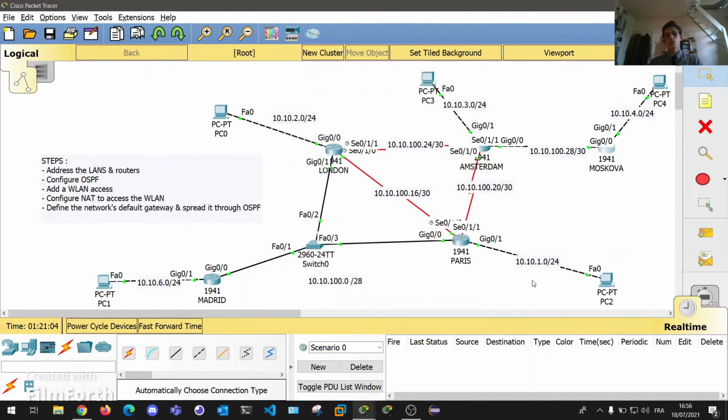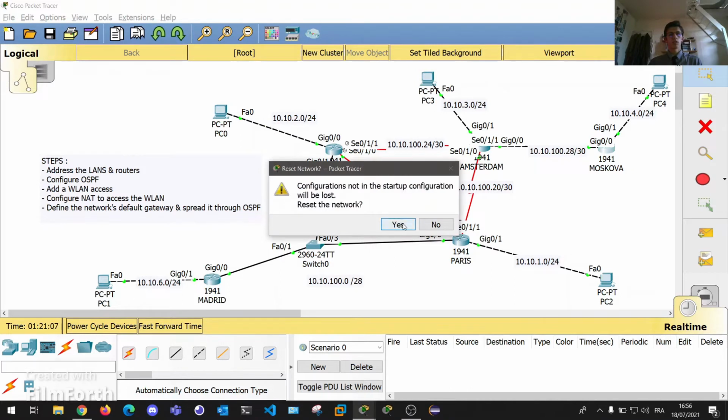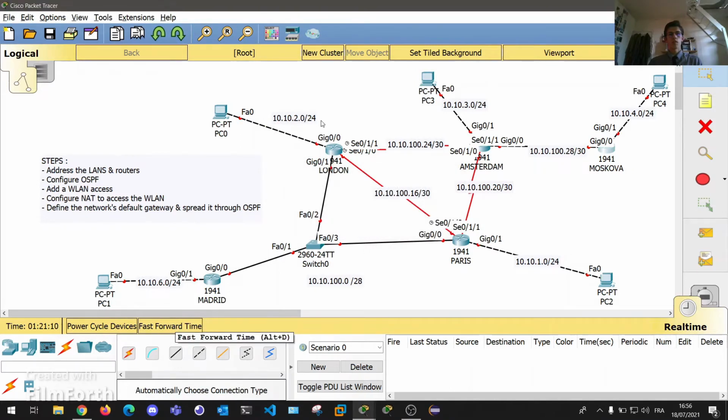And once you've done this, you just reload your network. So every probe is going to turn red, and you just fast forward the time, and only then can you test your pings. Because it's happened to me that I configured my routers, and then the neighbor relations weren't made nicely, because they were made while I was doing the configuration, so they were made improperly. So you just reload the whole topology, and then you just test with this tool.